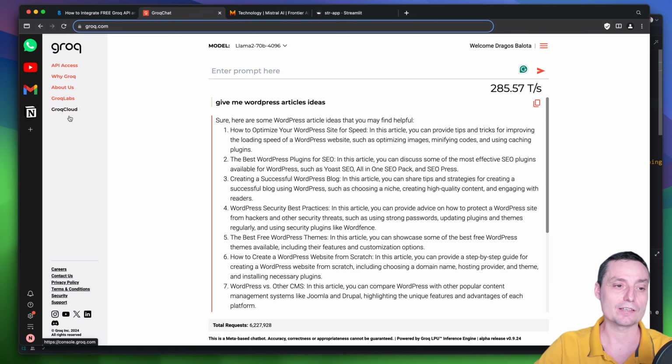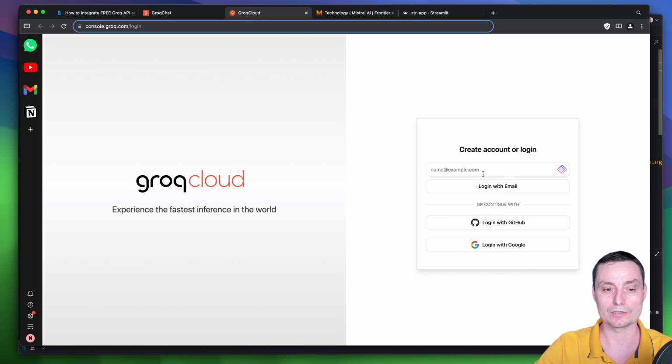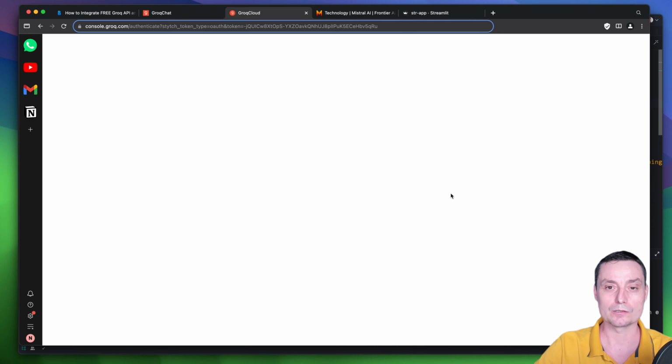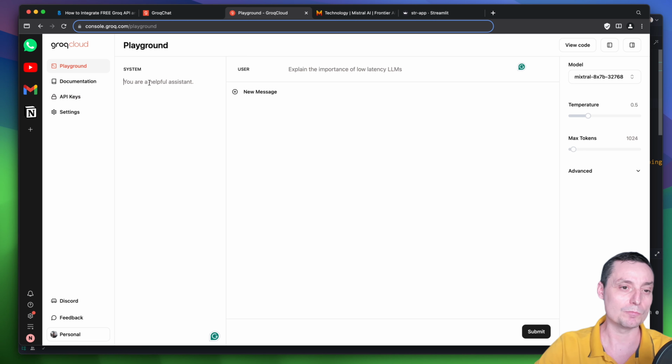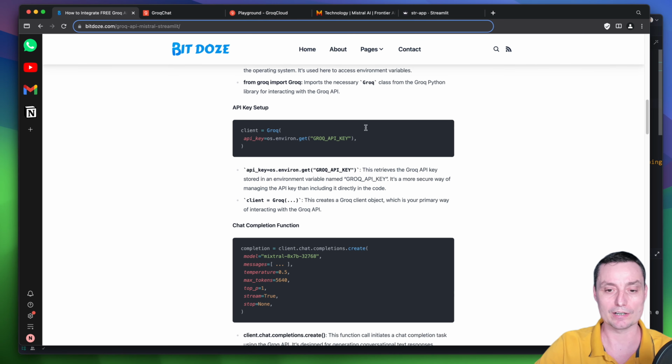And the other interesting part is the API that we can use with Groq. So in here, if you go to Groq Cloud and we log in with our Google account, for instance, in here you will have the playground and the API keys that you can create. So right now this is offered for free. And in here, like you have in ChatGPT, you'll have the option to input a system prompt and interact with it.